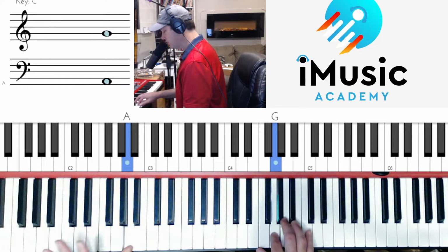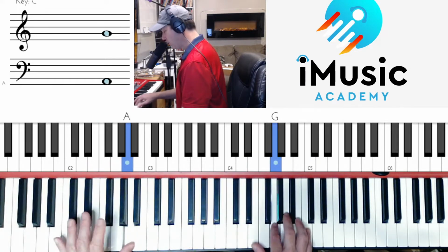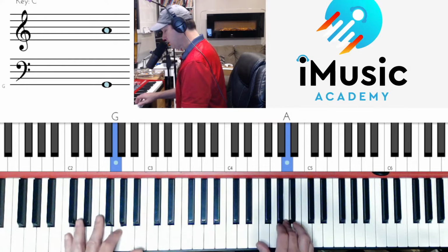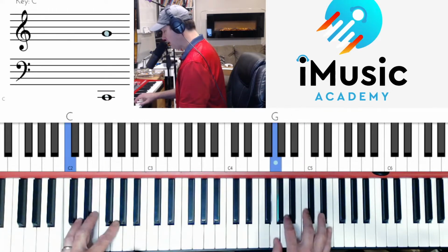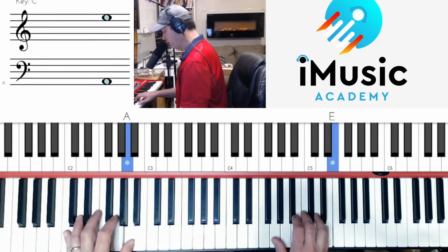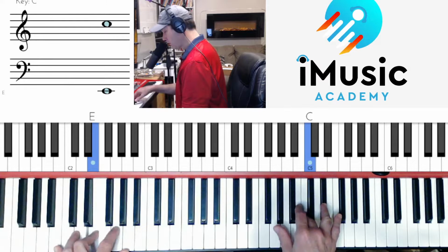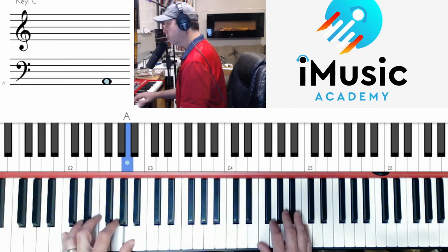Left hand, listen to this. 1 and 2 and 3 and 4, and then it hits C's together. 1 and 2, and E and C together. Actually, that's not the right melody.